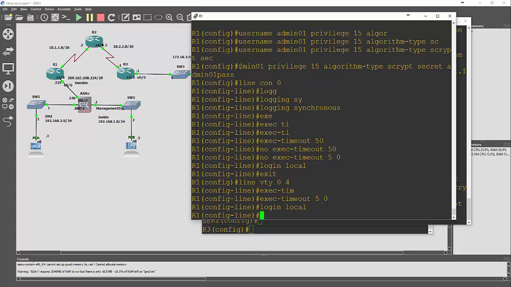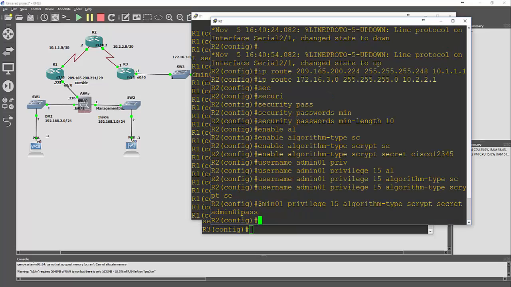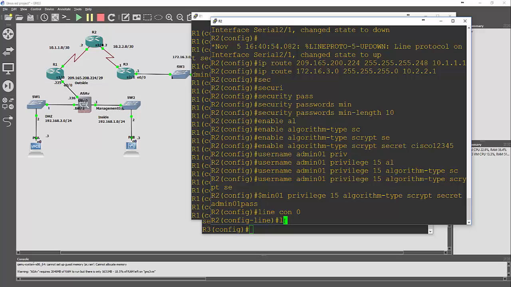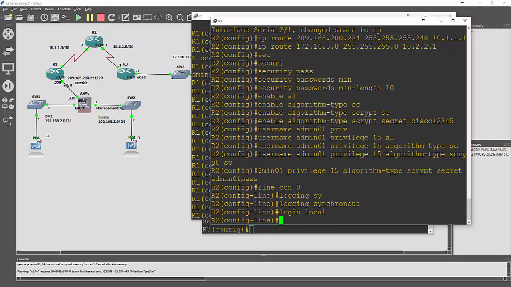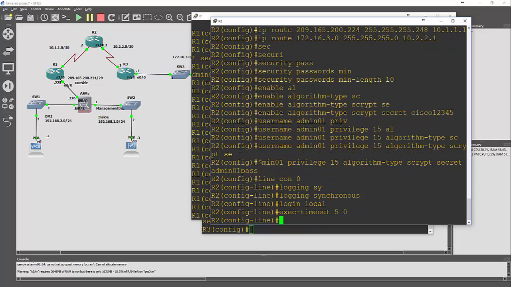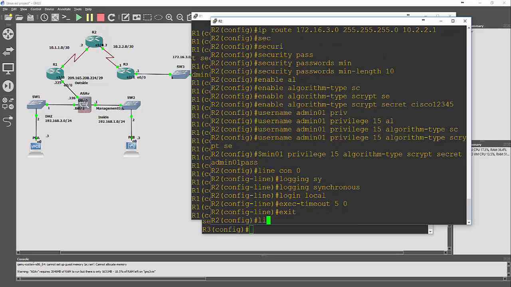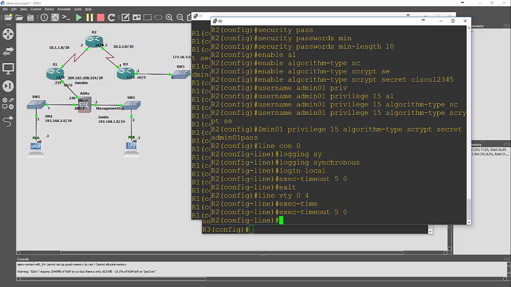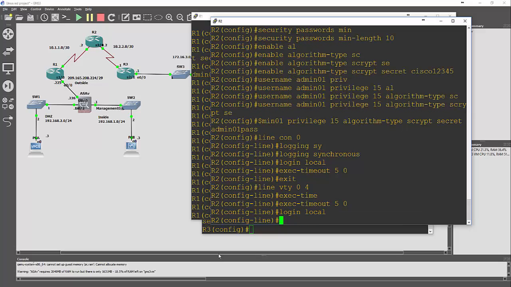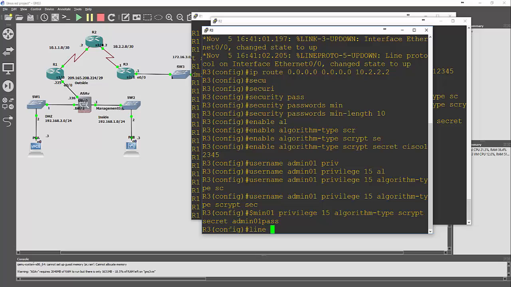Okay, we'll do that for the other 2 routers as well. Router 3.